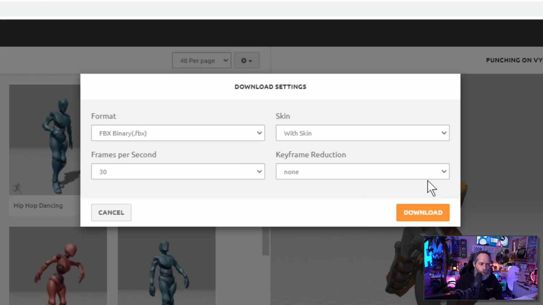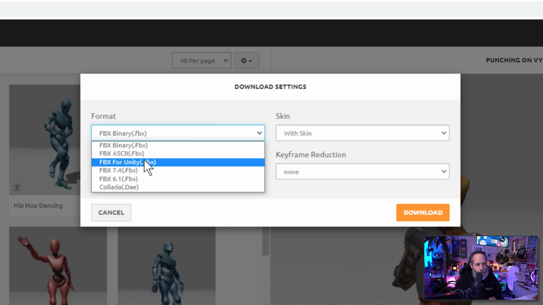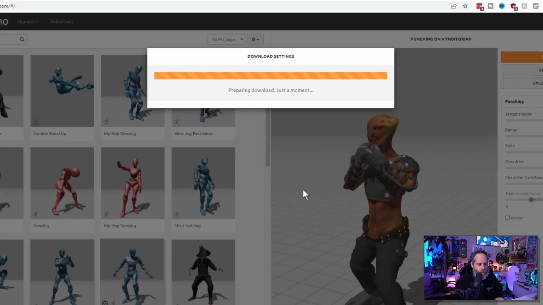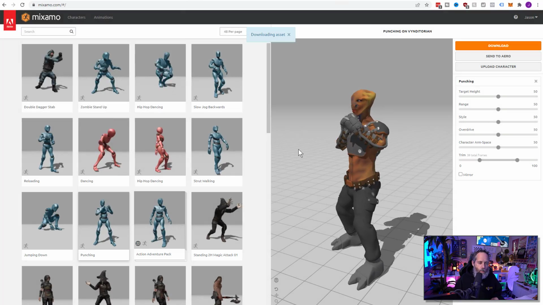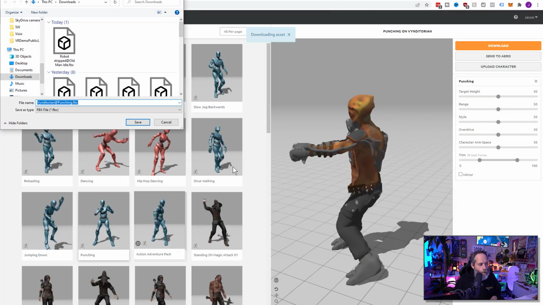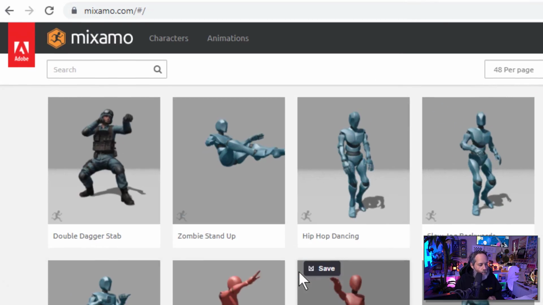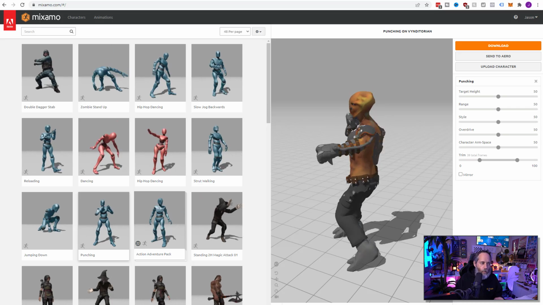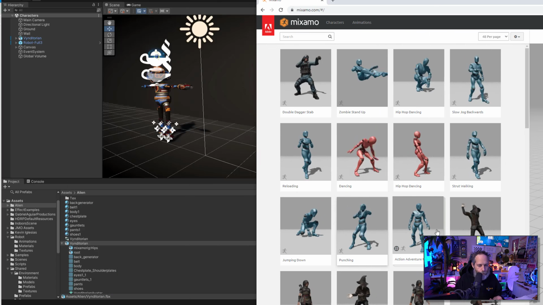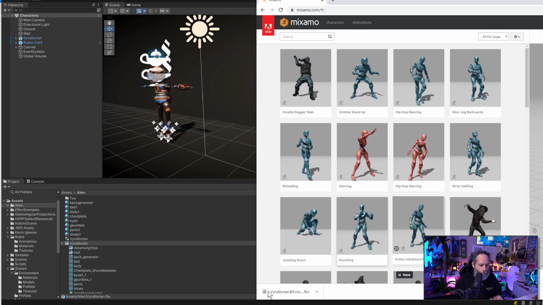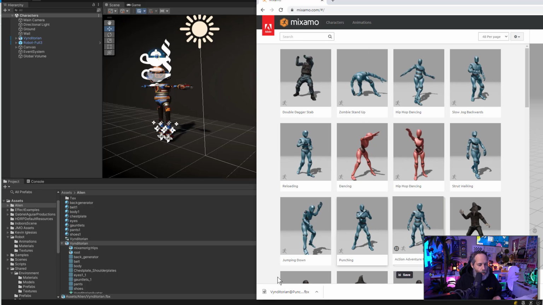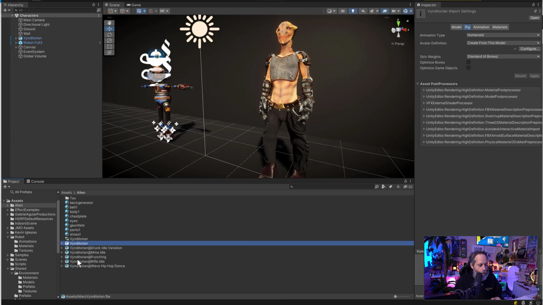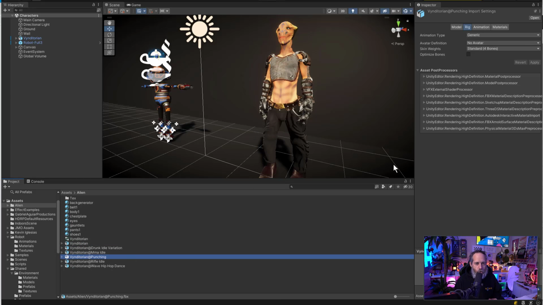To download the animation, I hit download, choose FBX for Unity, and choose without skin. Hit download, and then just save that file off into the animations subfolder. Well, right now I'll drop it into my downloads folder, and then from there I'll drag it into my animations subfolder. Let's do that now. I've got my Vinditorian file right there, and I don't have an animation subfolder, so I just drop it right in here, and now I've got my new animation, my punching animation.